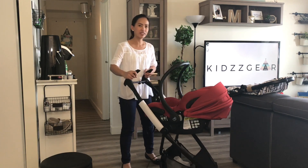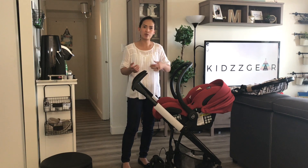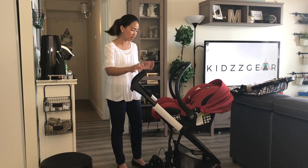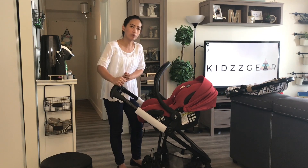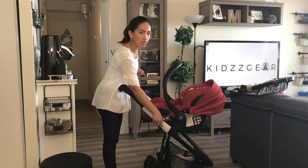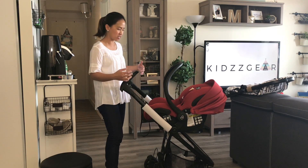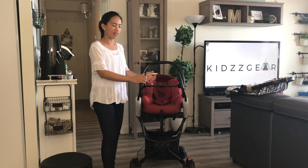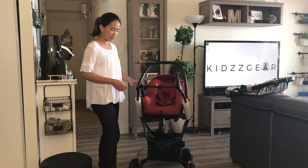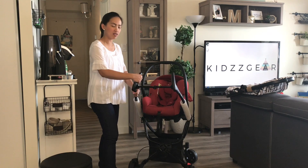One thing I want to tell everyone out there — moms like me who want to take everything from the car to the house at once — with this stroller, you cannot hang anything heavy on the handlebar because it has a tendency to tip over. You'll see it raises the front wheels right away, like popping up at a curb. If you really want to hang things, hang them on the side of the frame, and not too much. This stroller is designed to carry your baby, not your purchases. You also cannot hang any organizer or caddy over the handlebar, as it folds into the stroller. For a sippy cup, you can attach a sippy cup holder separately, or use velcro-type attachments found on Amazon.